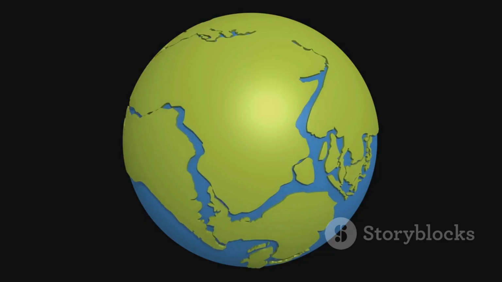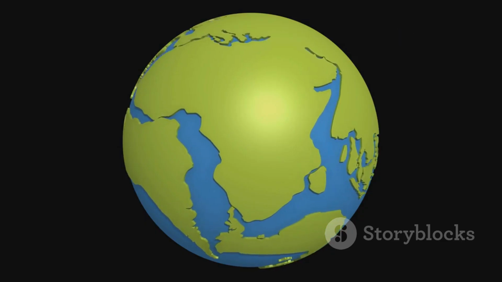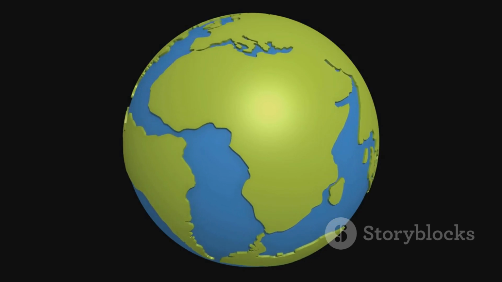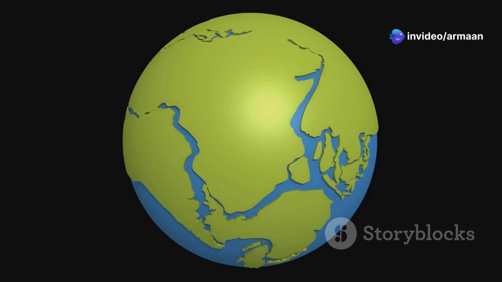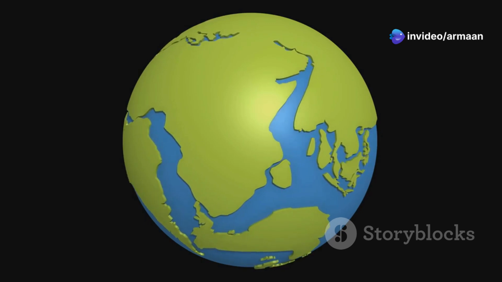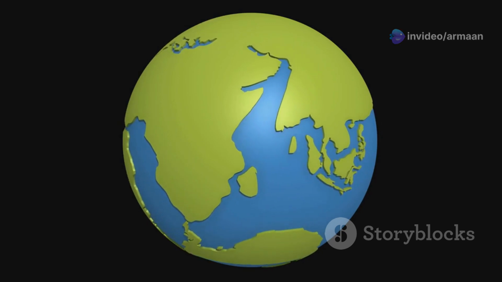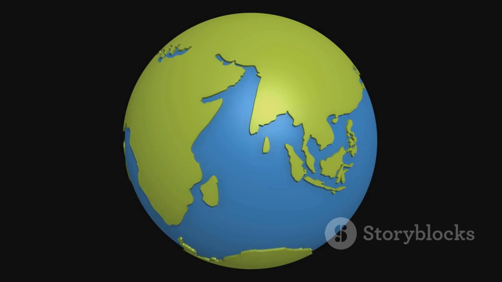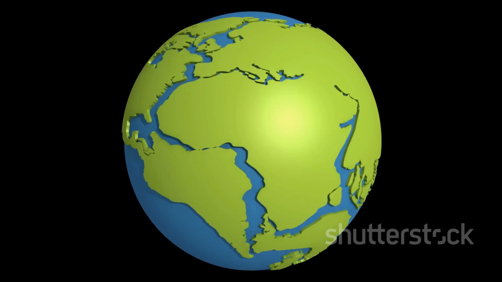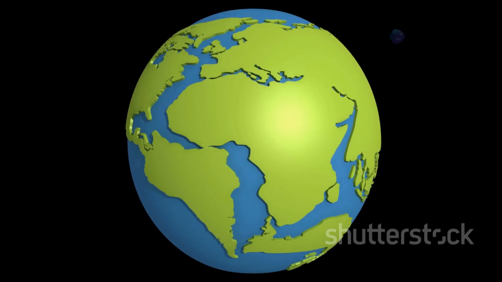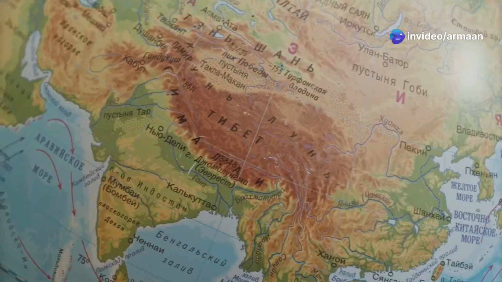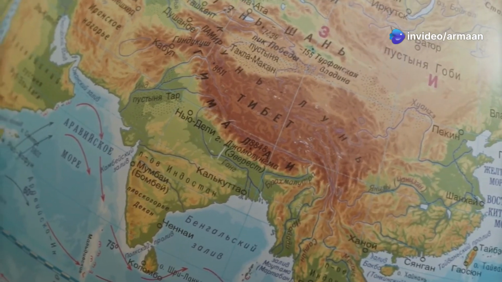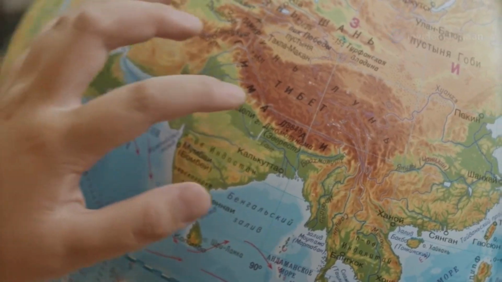These ancient landmasses were eventually ripped apart by the forces of plate tectonics, with new oceans forming between the separating continents. Looking into the future, scientists predict that the current continents will eventually come together again to form new supercontinents. One such hypothetical supercontinent is Pangaea Proxima, which is predicted to form in about 250 million years. Another possibility is Amasia, a supercontinent centered around the North Pole.